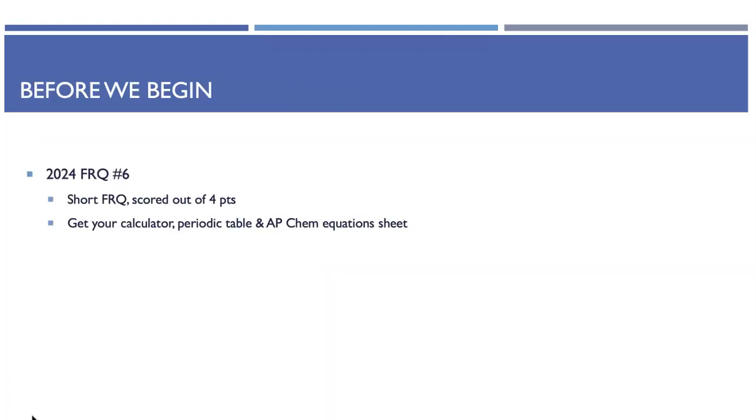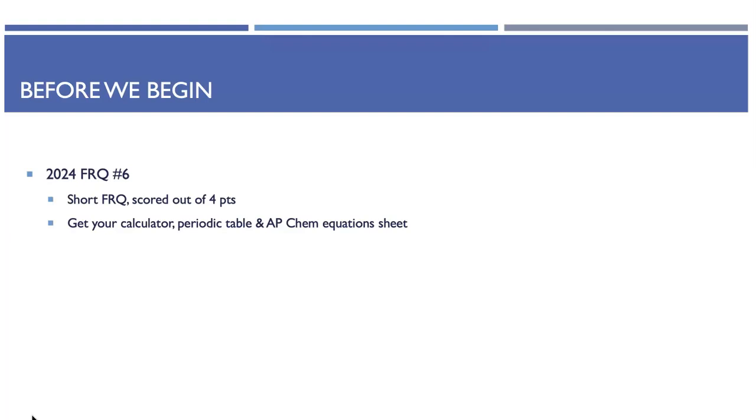In terms of this webcast, like I said, we're going through free response question number 6 from the 2024 exam. Now, this is one of the short free response questions, which means it's scored out of 4 points. You should be thinking about 7 or 8 minutes to do the question, and it's probably going to have 3 or 4 parts to it.